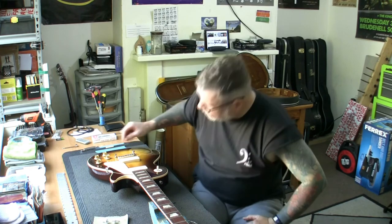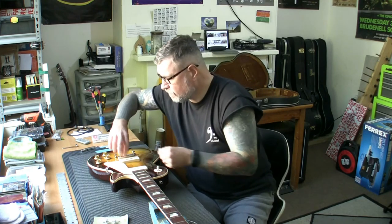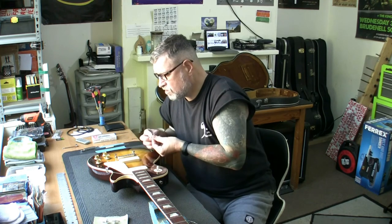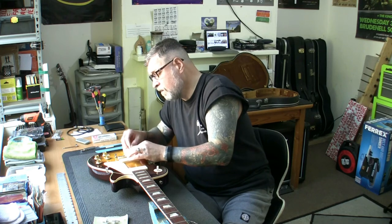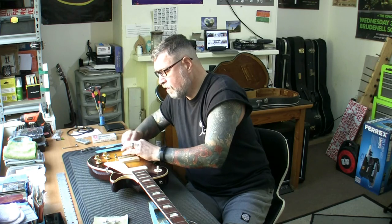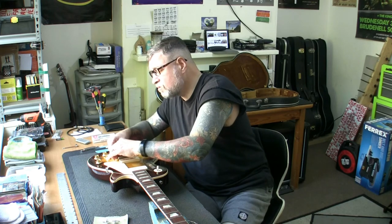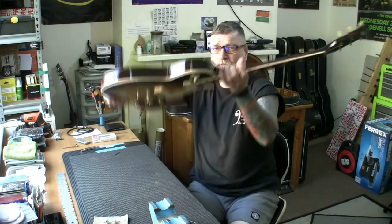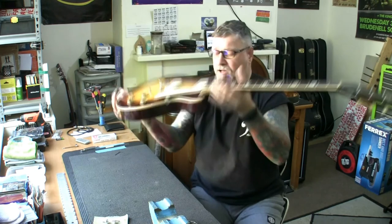But there you go. And the great thing about this is you turn them. Does it make a difference which way it goes? I like the screws that side because you can adjust them easier. That's just my preference. But with these, you can just tighten them in, and that way the thing doesn't drop out. Now I'm not going to tighten them in all the way because I want to be able to still adjust. But the great thing about that is it holds it in place. And there you go, and you won't get better than that.